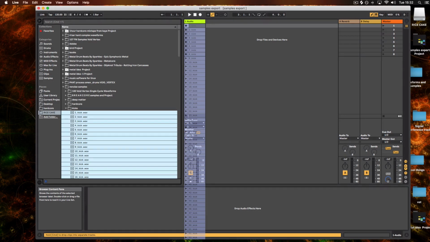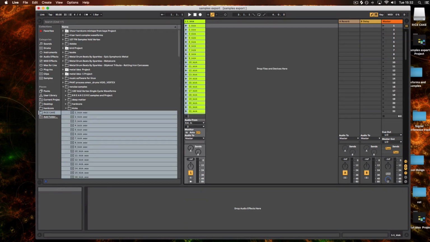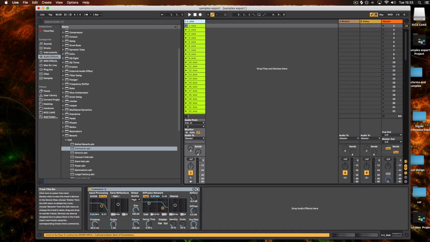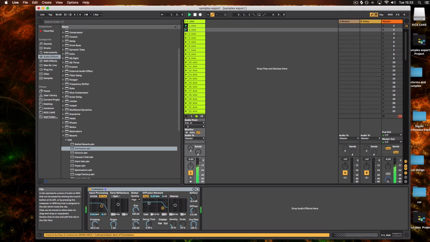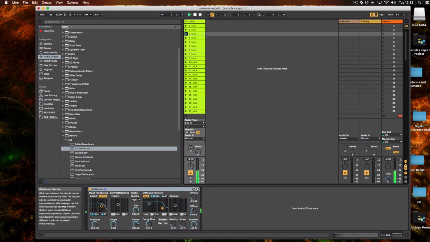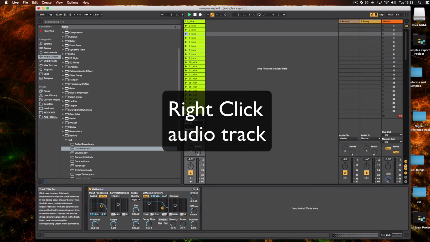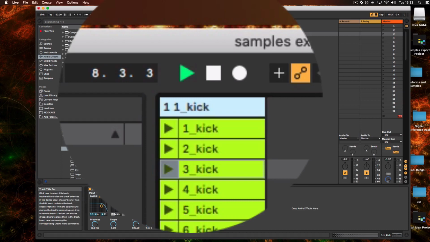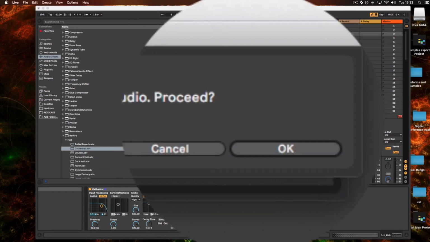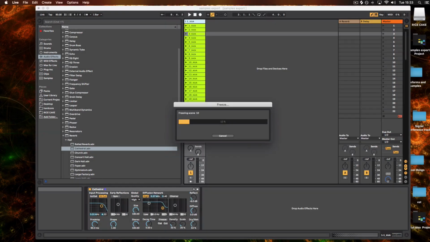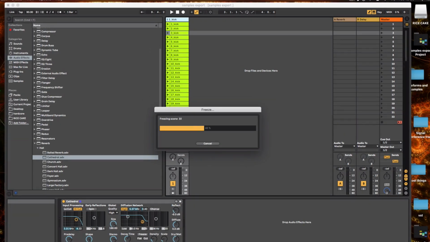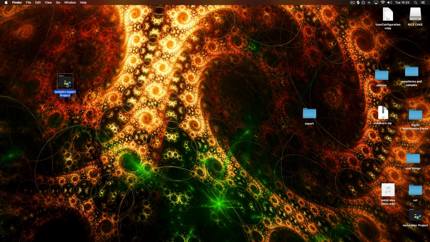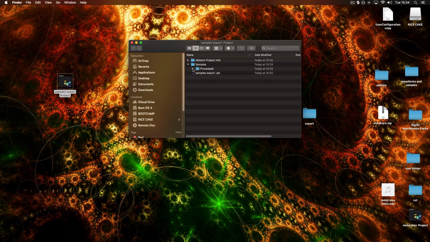And then for the example where we will process them with a reverb. Instead of exporting all these samples with the reverb now on them, we can freeze the track. And then in our project folder, in the samples folder inside, in the processed and in freeze, we have all of our samples which now have the reverb on them.